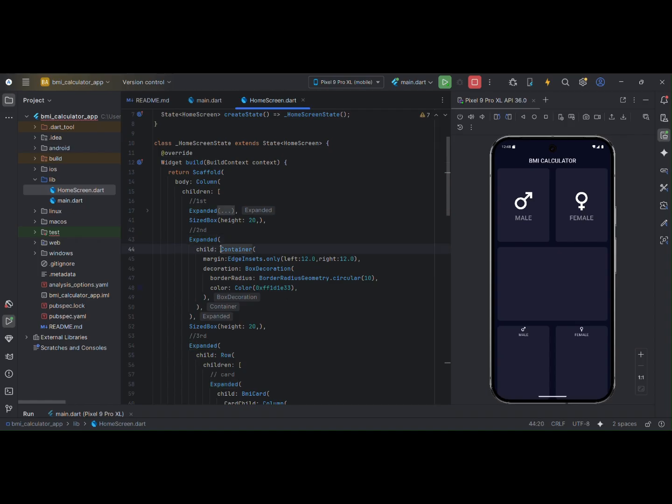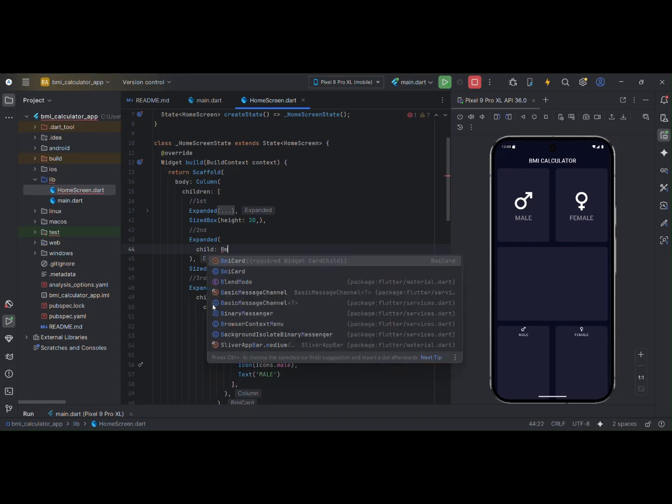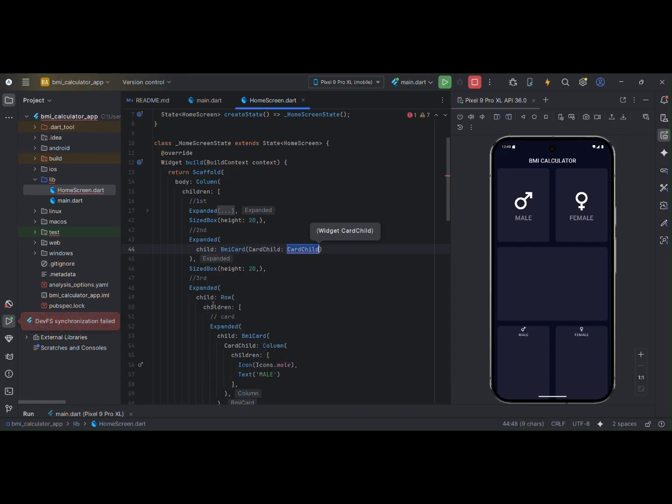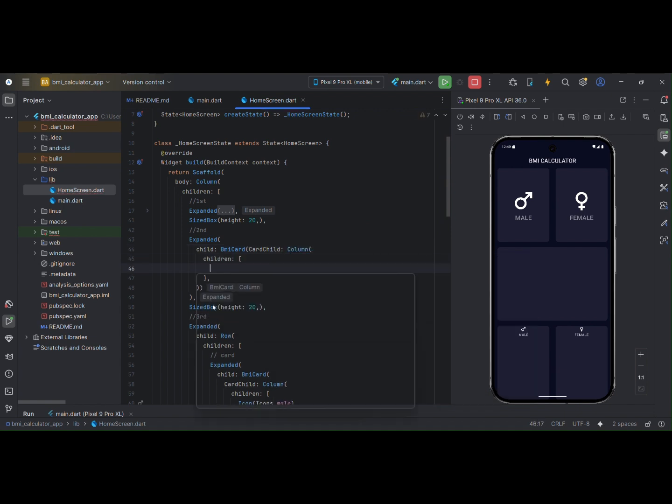So here let's remove this container. Inside of this container, we'll use this BMI card that we made, which will have a color automatically. So inside this card, we wanted a column which has children again, and this children will have first a text called weight.